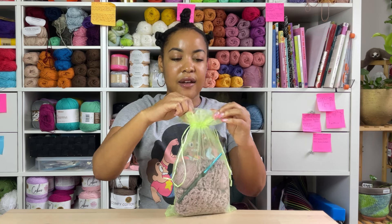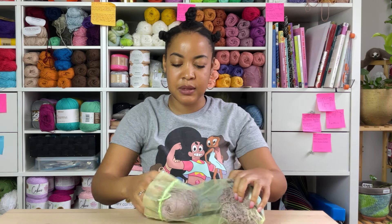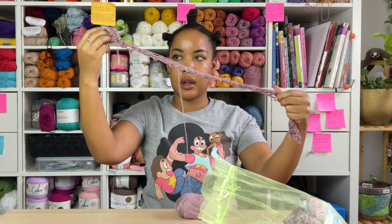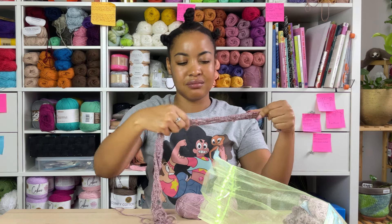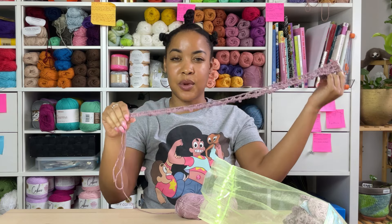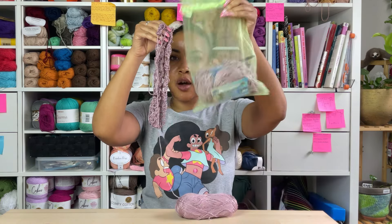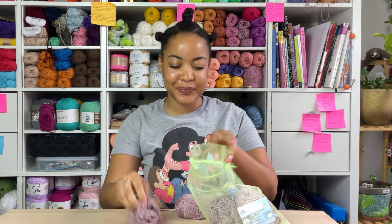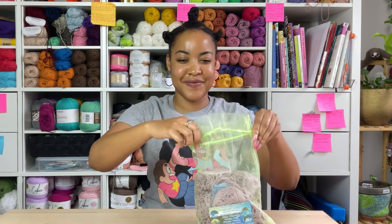Next is the Tessellate Top Side B. Last year I finished Side A of the Tessellate Top — this thing is a whip. I think I have about 30 rows or so on Side B, which honestly shouldn't take very long, and then I have sleeves. I've had Side A already in the bag. I've also been looking for this hook, so I should put it with the rest of them.